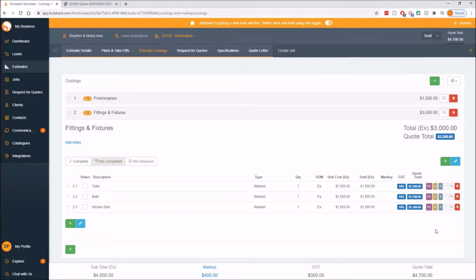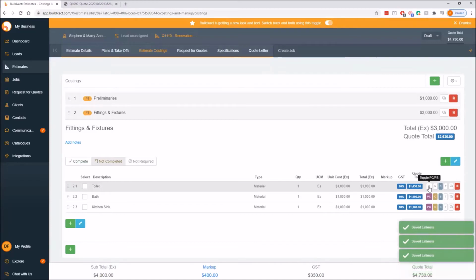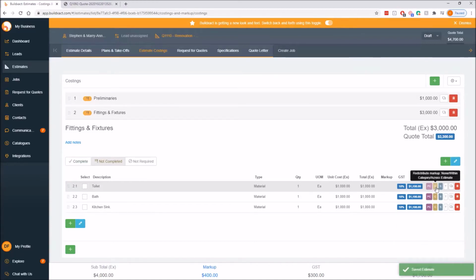Looking forward to today, when I turn a PC item on, it straight away changes this button, where this button will be either N, C, or E, meaning when I have a PC item, what price will it show and how will it move the markup? So you now get the choice is basically what's happened. N is saying no redistribution, don't move the price at all, meaning this item is at full value, it's showing the markup. If I say C, which is move the cost within the category, you'll notice it now has no markup on it and it's redistributing elsewhere in the category.